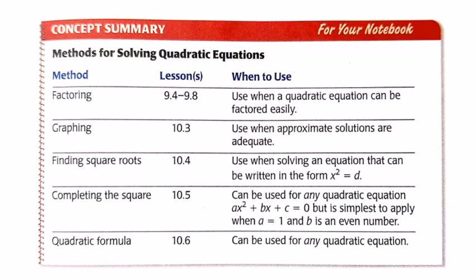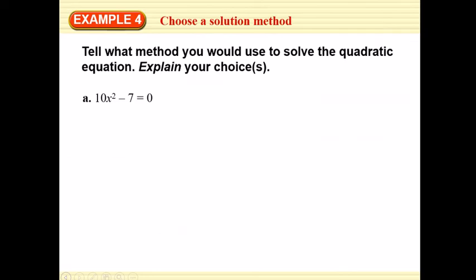Alright, the other ones, you might not be able to factor it. Graphing might be difficult because it might not hit at really nice points. Finding the square root, well, it could be a really ugly number. Completing the square, depending on the numbers, it could be difficult. And then quadratic formula, that is your fail-safe. I would memorize that formula forwards, backwards, get to know it, and love it, because you'll be using it in Algebra 2.